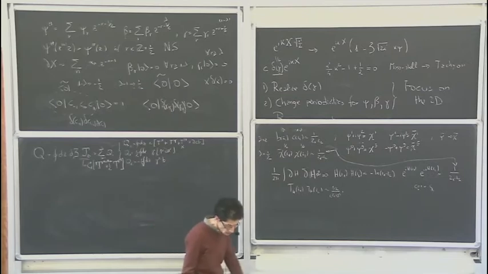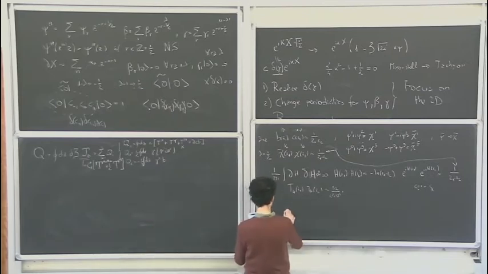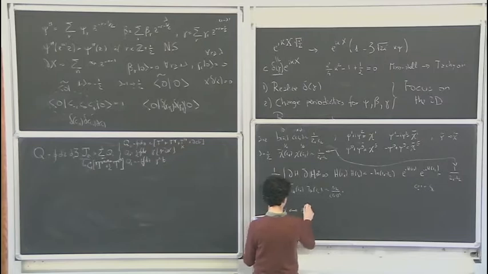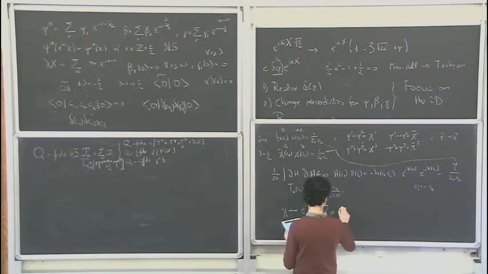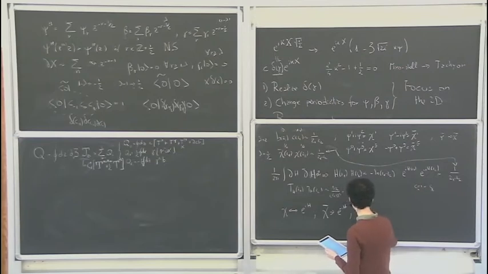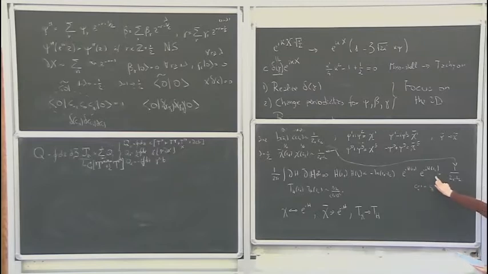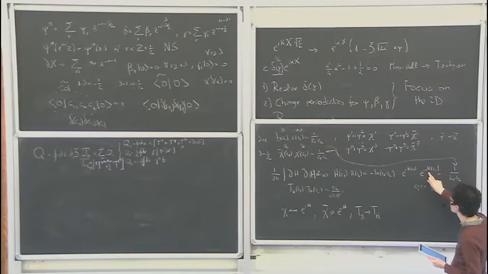So what this dictionary is telling you is that chi is like e to the iH, chi bar is e to the minus iH, right? The stress tensor of chi goes into the stress tensor of H. Now, in this OPE, it is interesting, I haven't mentioned that, but let me do it now. It is interesting also to calculate the first finite term.